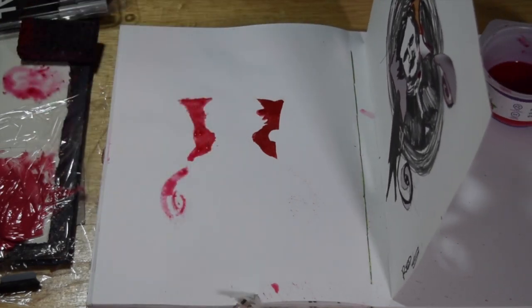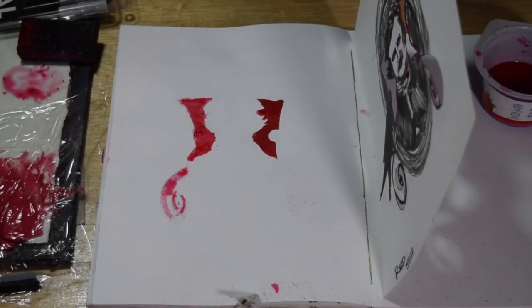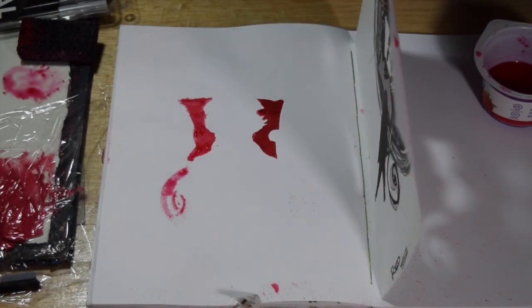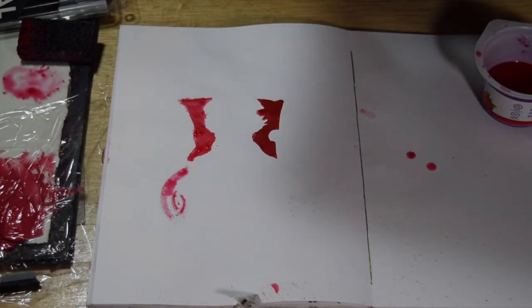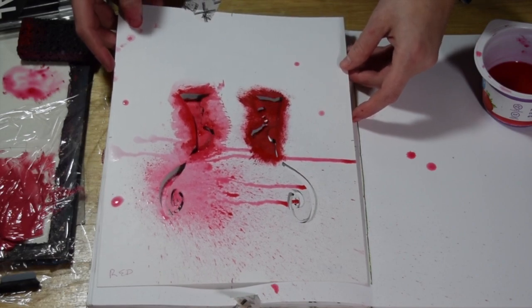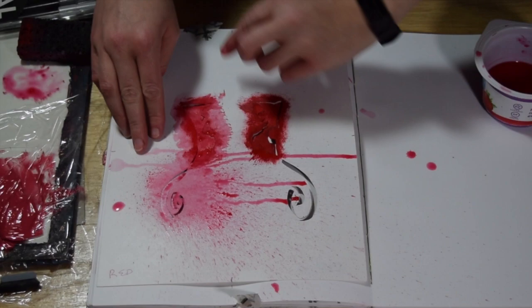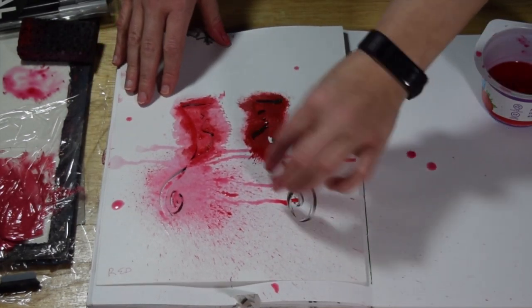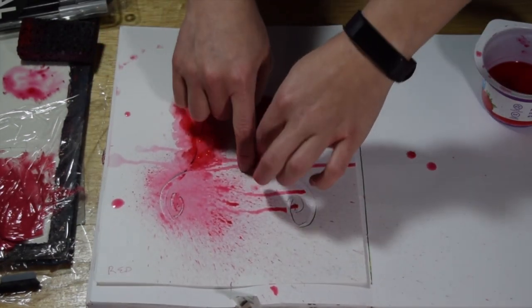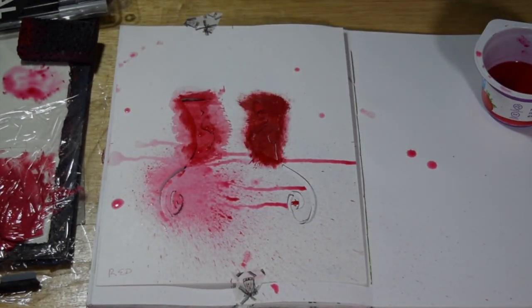So it's not crisp or clear unless you flatten it and make sure that your stencil is right up against a surface. You don't want that kind of gap between your stencil and your surface. As you can see, the ones that required a pushing down rather than a painterly effect seem to work better so far.